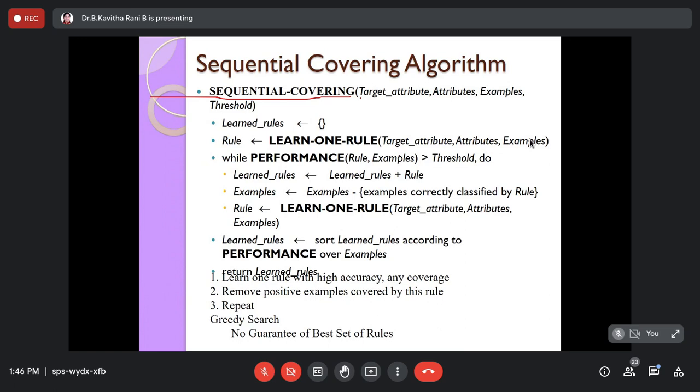All these target concept values, the different records in the data set, are considered as input. For generating the rule, many positive training examples and only a few negative examples will be considered.